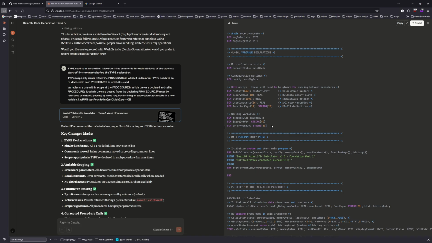Of course, if you're using something embedded into your IDE, like Copilot, that may not necessarily be such a thing. But again, my purpose of doing it with this approach, using the web-based interfaces, is to make this workflow approachable to anybody. You don't need a complex IDE. All you need is to be able to read code, write code, and have a way to deploy it onto a system you can test it on.